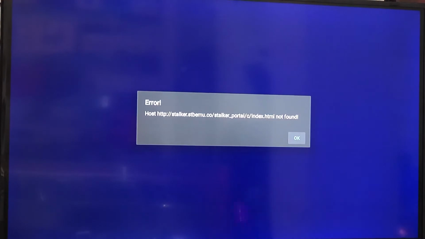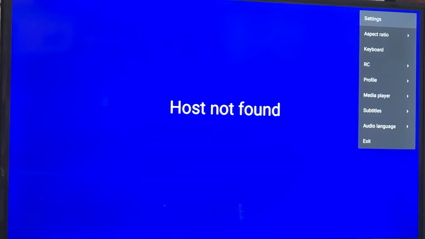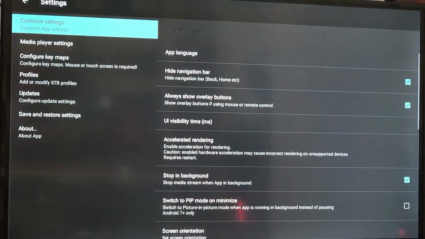So right now it's not configured. We'll just press the menu button on the remote. Most of the Android boxes have the menu button as three lines. You can see it clearly, it's those three lines. You just press those three lines, and the drop down menu will come on the right side. So we are interested in settings. We'll just press settings and this will open.